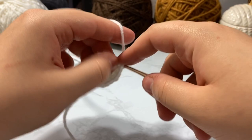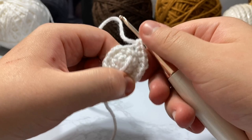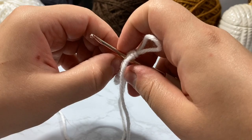So 1, 2, 3, 4, 5, 6, 7, 8, 9, 10, 11, 12, 13, 14, 15, 16, 17, 18. We have 18 stitches. I'm gonna pull that off, put my hook in here, and move my marker. I'm gonna take my tail out from where it was and pull it through this stitch.